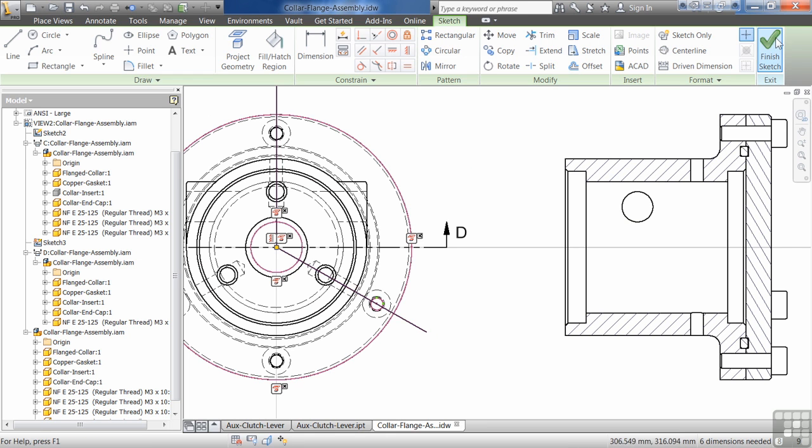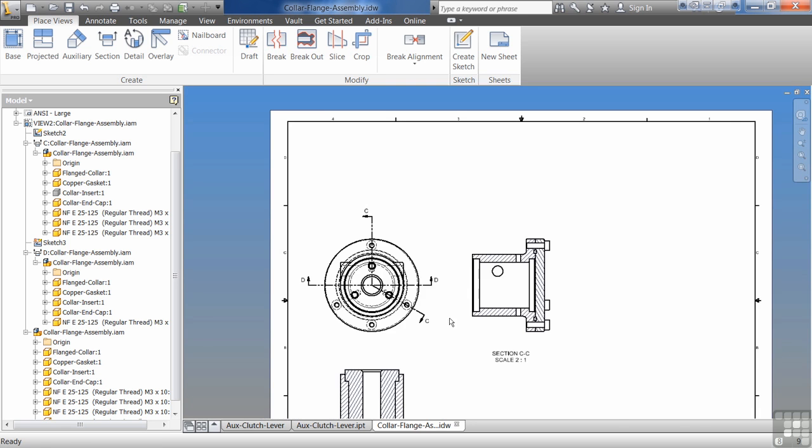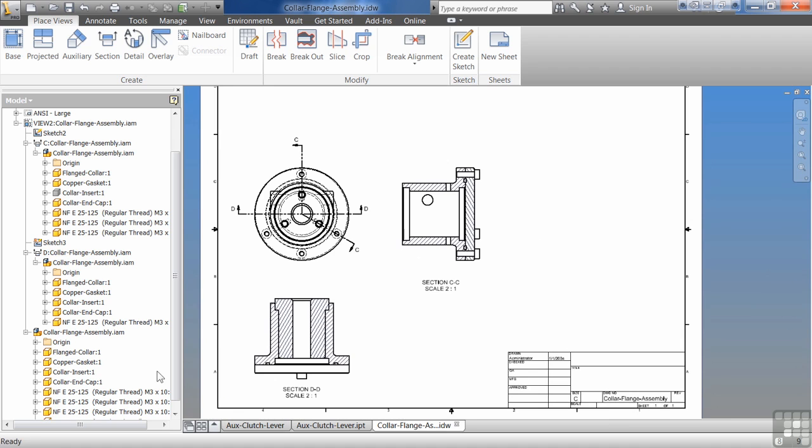It won't go anywhere. Just like in sketching, you do want to make sure that that's fully constrained when you're doing a situation like this. If it was just going straight through, like the D, don't have to worry about it being fully constrained. But with C, where we're wanting to go through the very center of the holes, you do want to try to make sure you constrain it to the center of the holes so that you get a good lock. So try this, have some fun with it, and see how powerful Inventor really is with this.